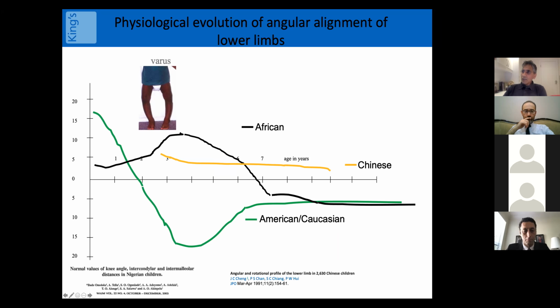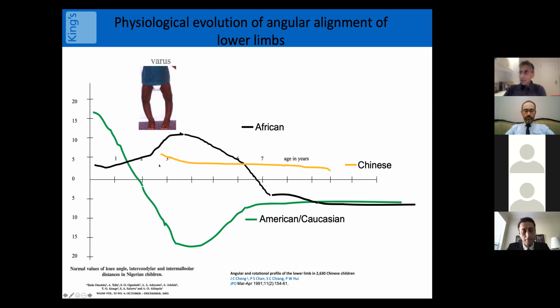This is my own experience. When I first started in London, which has a big mixed population, I used to overdiagnose Blount's. Then I realized that Afro-Caribbean children develop more varus, and they develop it later on, and then they linger on long. In this study, by 7 there wasn't any. So it lasts up to 7 sometimes. I think the peak is around 2, 3, 4. That is to be kept in mind when diagnosing or overdiagnosing Blount's.